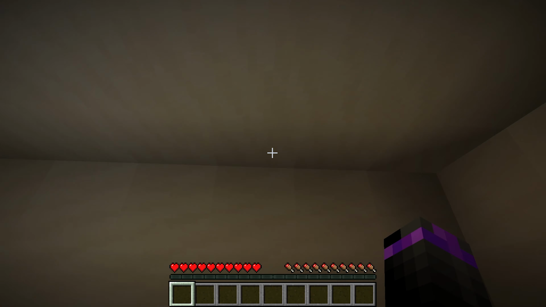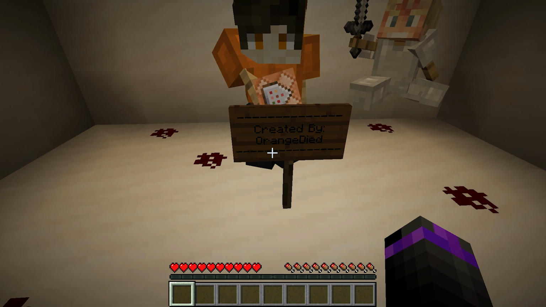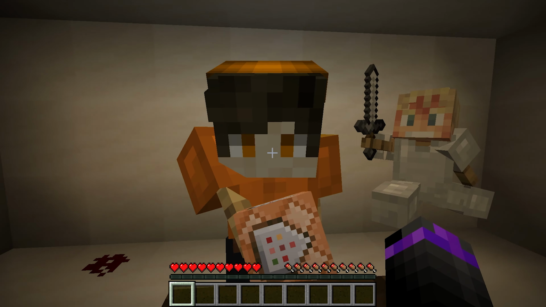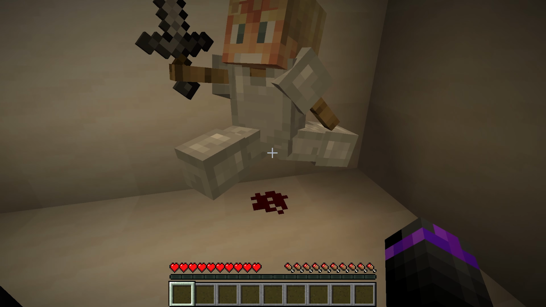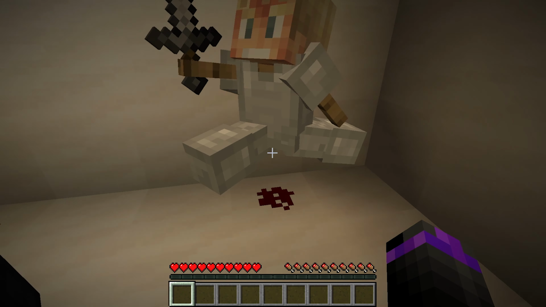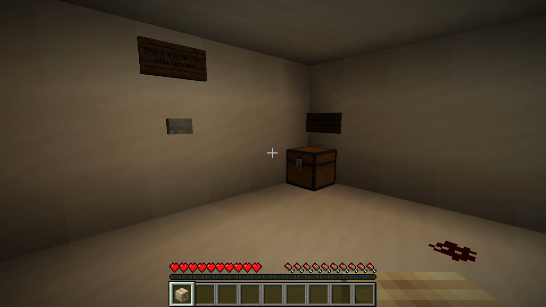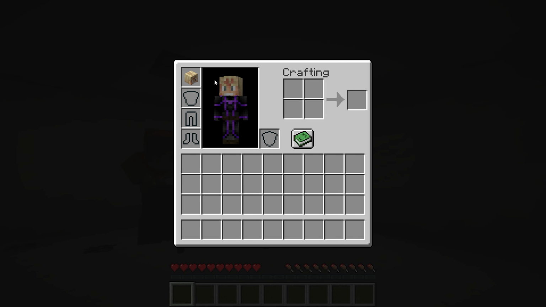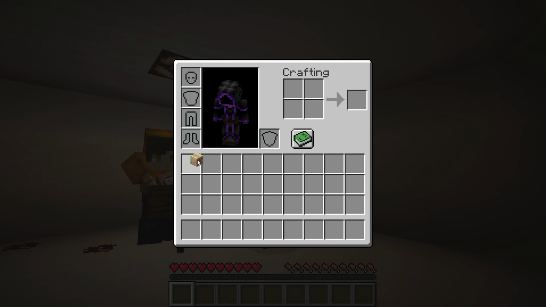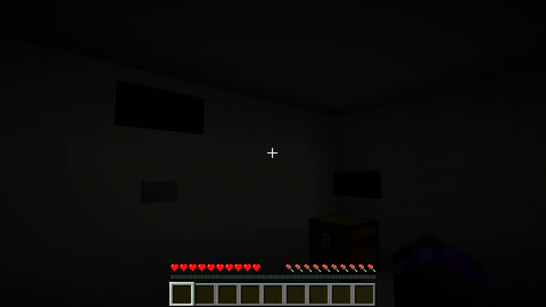All right. Why are we not changing? There we go. Okay. Created by ORANGEDIED, which I guess is you. And that's Gordon Ramsay. Take his head. Did he poop blood? Maybe. Yes. You're now Gordon Ramsay. I am now Gordon Ramsay. Can we put him on? There we go. Wait, can you take all of his stuff? I probably could. But no.